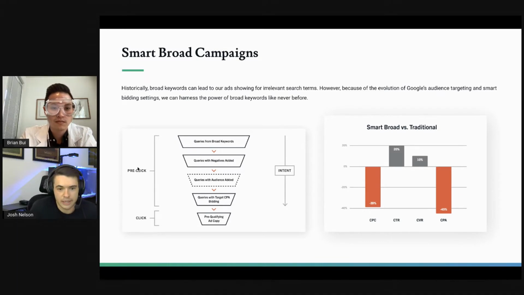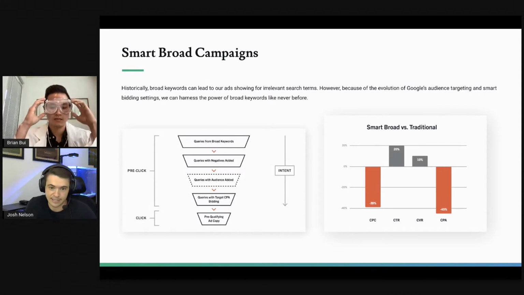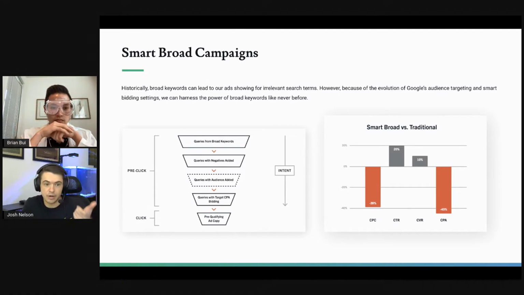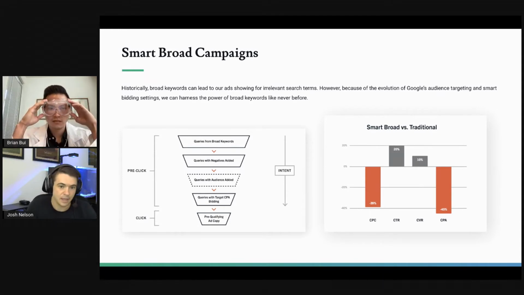Yeah. So what it's basically outlining is the different steps and the different levers that we're pulling in order to get as high of an intent as possible. So starting off with queries that are going to be coming from broad keywords. When you're selecting your broad keywords, try to have it be more of the long tail sort of variations. HR software, I wouldn't run that. Run some sort of HR onboarding software, or at least 3 or 4 terms, right? Or something like that. Exactly. Around 4 terms is kind of where the money's at.